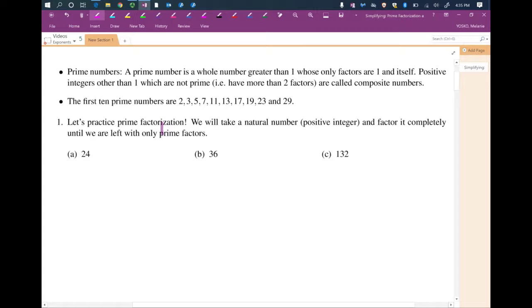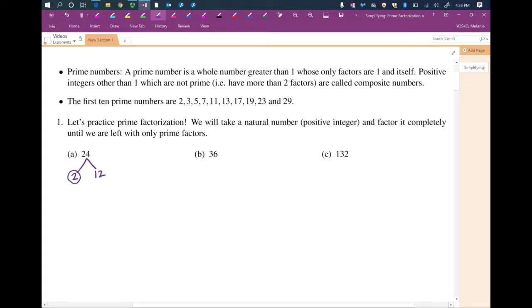So let's practice prime factorization. We're going to take a natural number. So again, those are our counting numbers. And we're going to factor it all the way down to primes. So the first step is easy. You just pick any numbers you know that multiply together to give you 24. There's lots. So for example, you could pick 2 and 12, 6 and 4, lots of things, 8 and 3. If you're not sure, you know that this ends in an even number, so you know for sure that 2 is a factor. So we do 2 times 12.